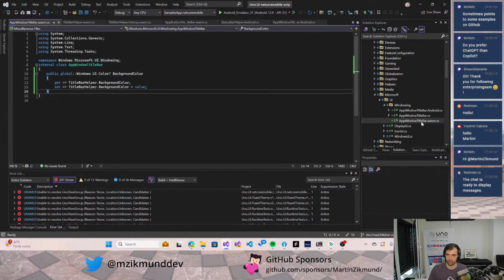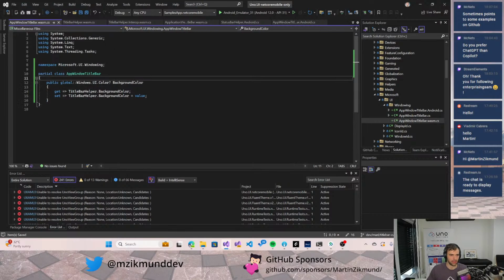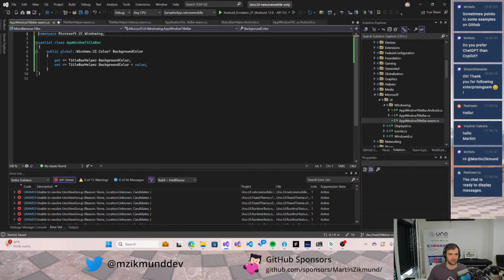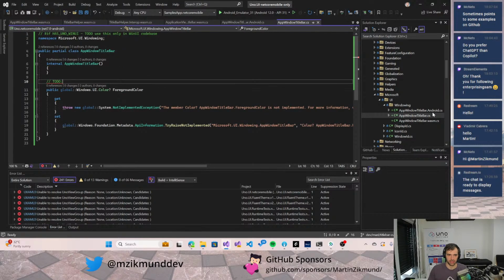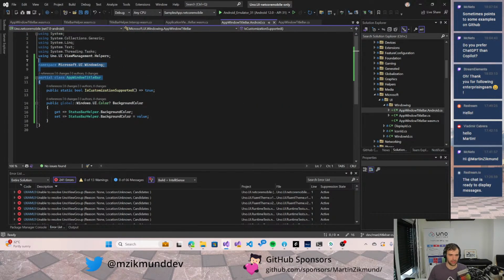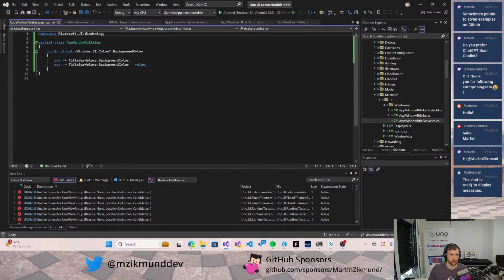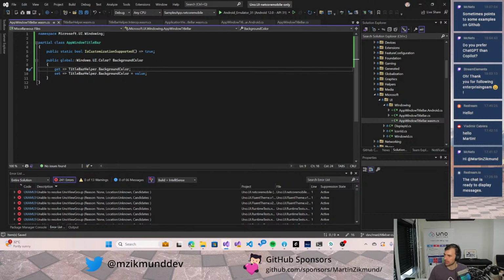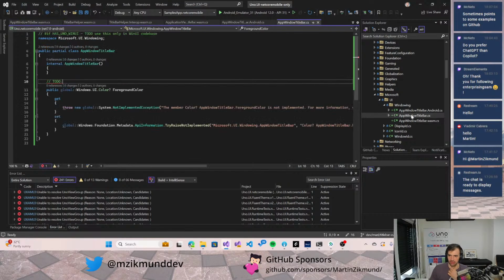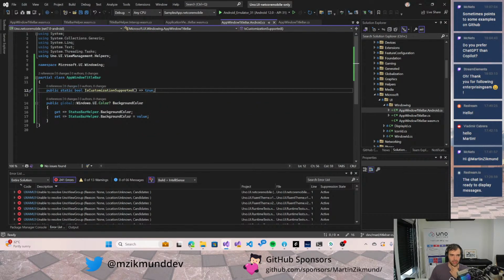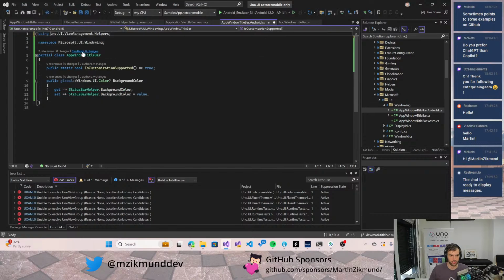Let's keep the same namespace as the previous one, and we actually need to have this one as well. And that should be enough. So there are some missing usings and stuff like that, but we will take care of that after we switch to WebAssembly. But for now, let's do some finishing touches on the Android one.